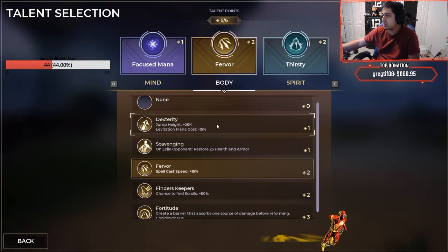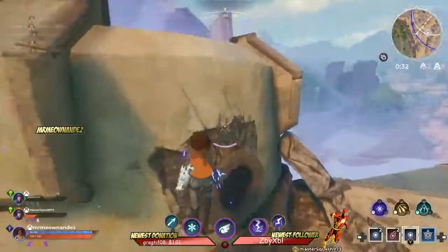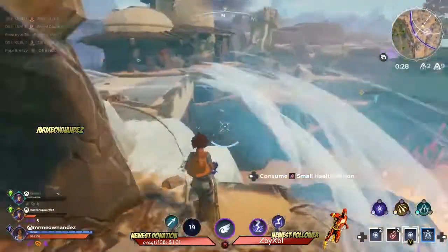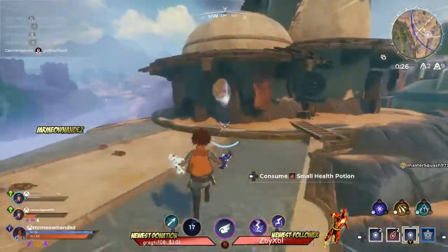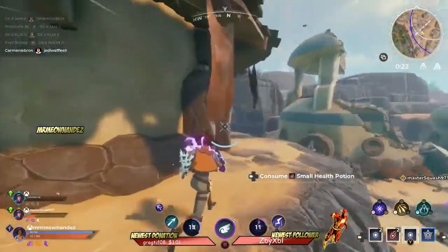I do like Scavenging personally also. I think Scavenging just kind of goes on every single class, but I definitely like Fervor the most. And Dexterity is actually really worth it if you can control your movement. If you want to go more of a dash build, you can really have some mobility with Dexterity. But personally, I like Fervor, just DPSing, killing whatever's in front of you, getting a lot of damage down.